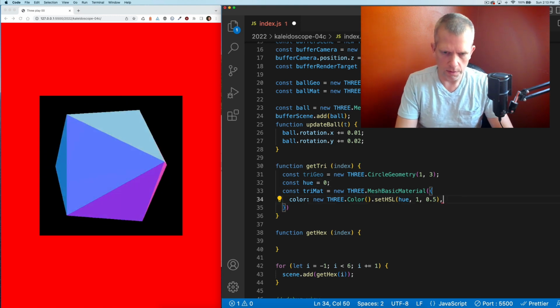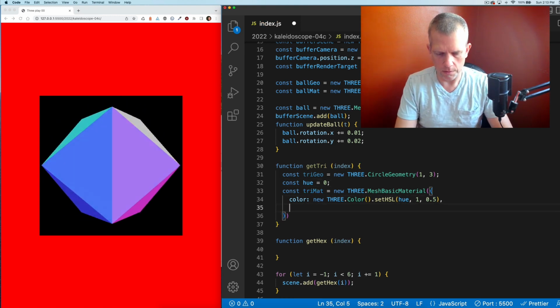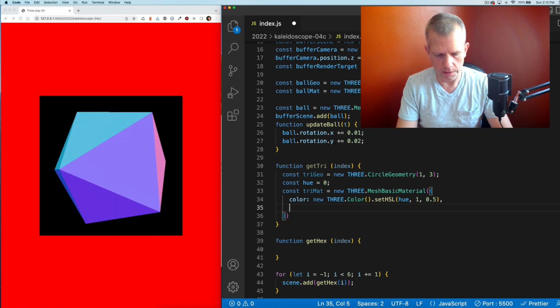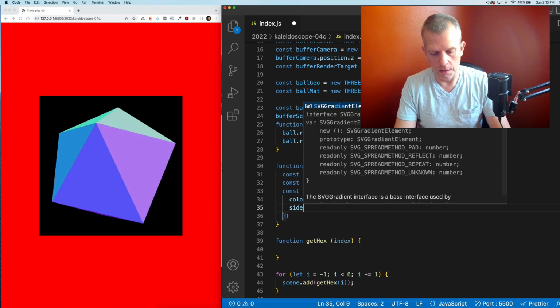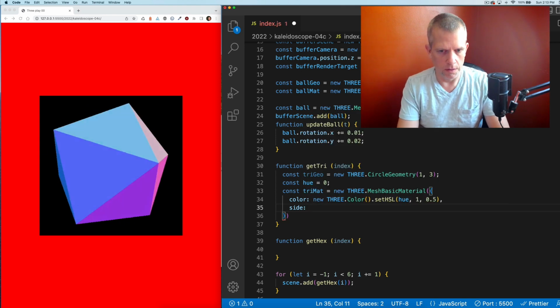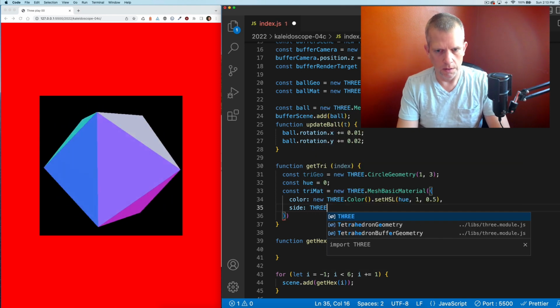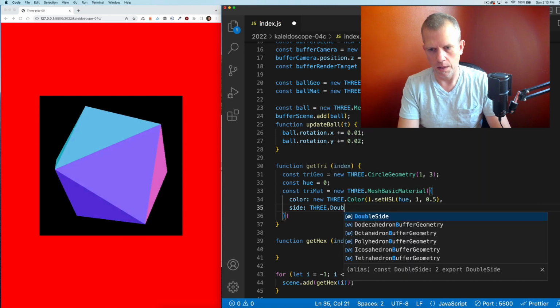One other thing inside of this options object that we're passing into the triangle material is side. We need to define this as THREE.DoubleSide.